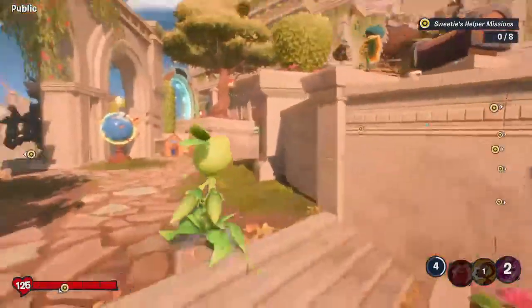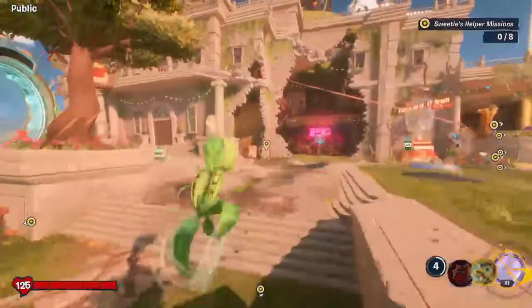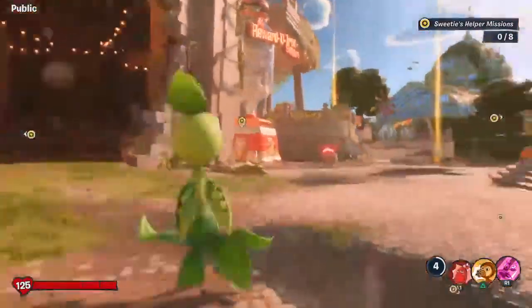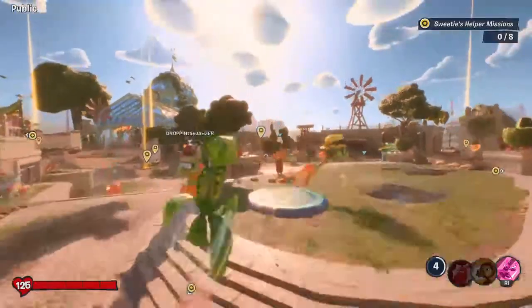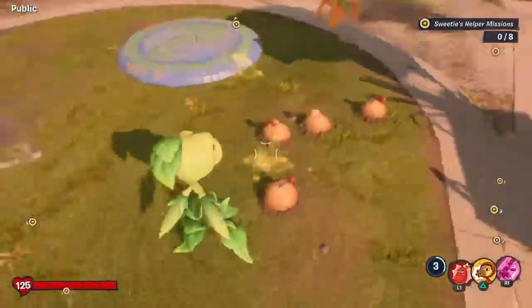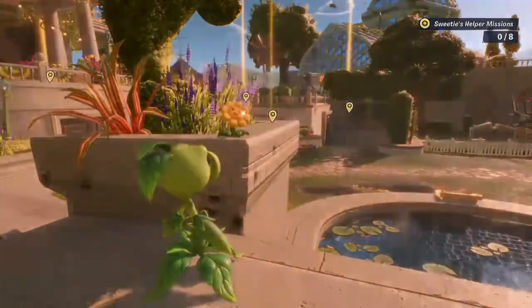Alright, so we'll check out new characters a bit. Let's just stick with the pea shooter. Let's start over here. Actually, what's the closest thing right now? Okay, you know what? Actually, no, there's one right here. Oh, look at these. They're blinking now. Oh, this is so cool.